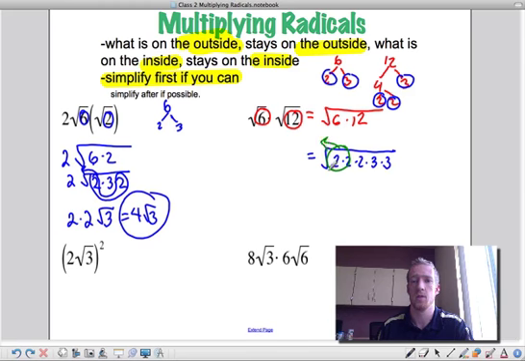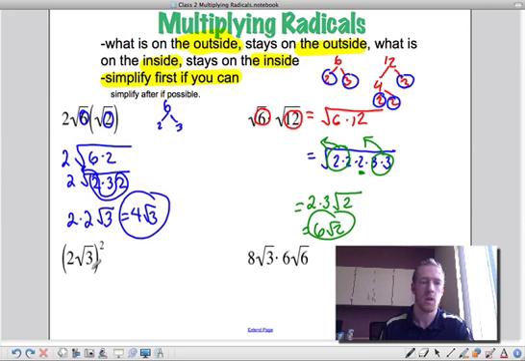So it's equivalent, but now I can find my pairs. 2, 2, so I take out 1. 2 3s, so I take out 1. And it leaves me with just that 2 here. And then that's going to equal 6 root 2. So here, this is our exponent rules.